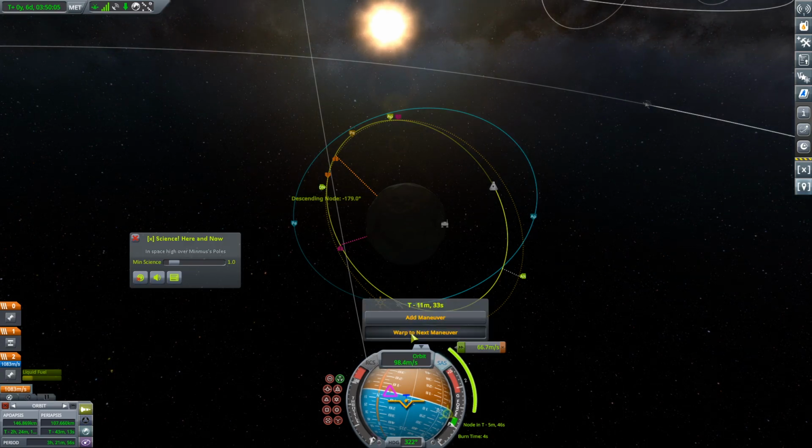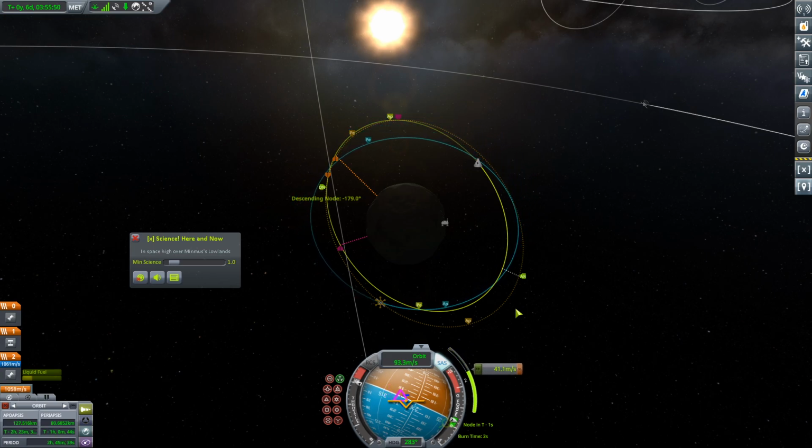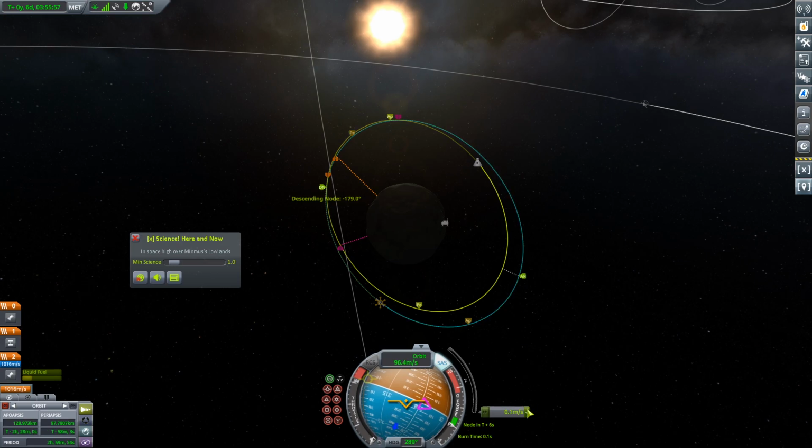So we will warp to that maneuver now. This is a 2-second burn. There we go. We'll warp a little bit further, since of course this is a 2-second burn. Okay. T-2 is our target. Mark. That'll do.